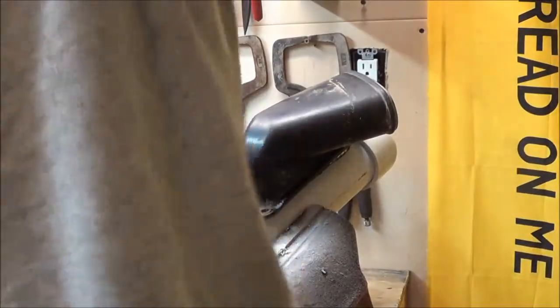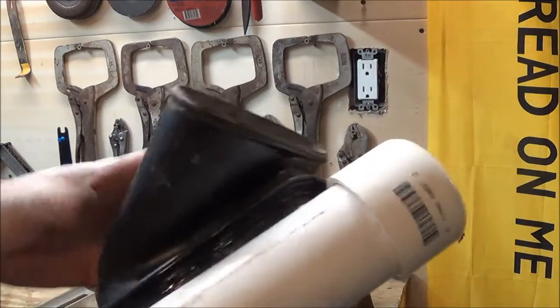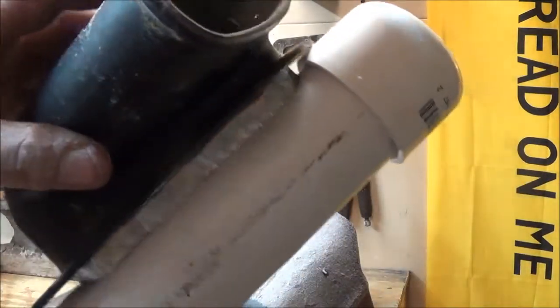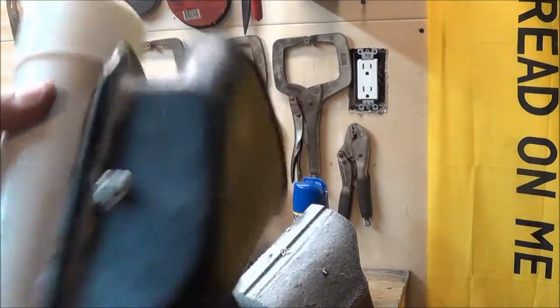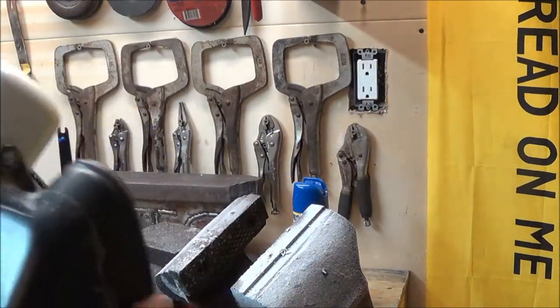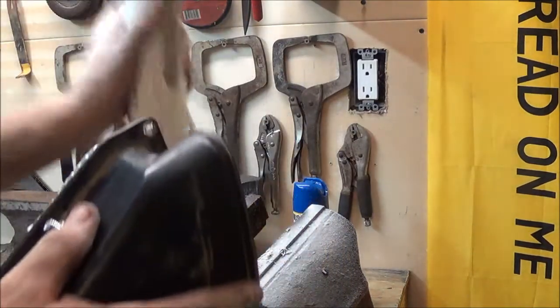Pretty good fit. Not a perfect fit, but pretty damn good. Definitely good enough that you can silicone it up.